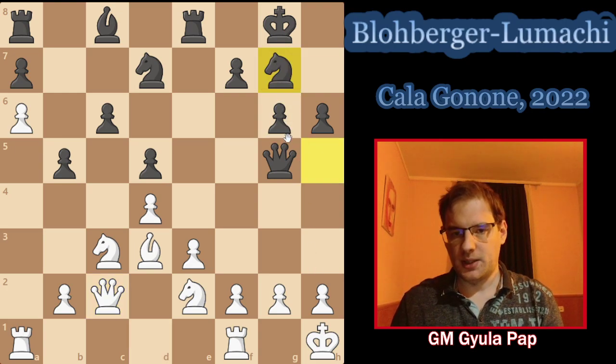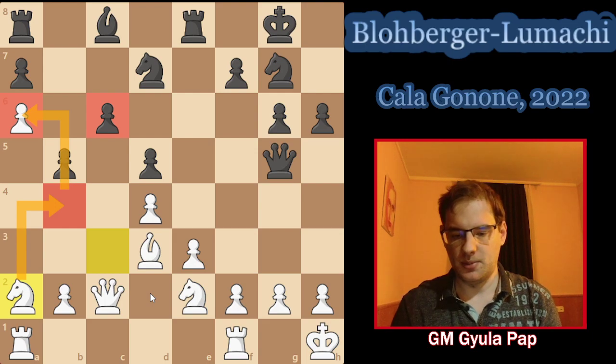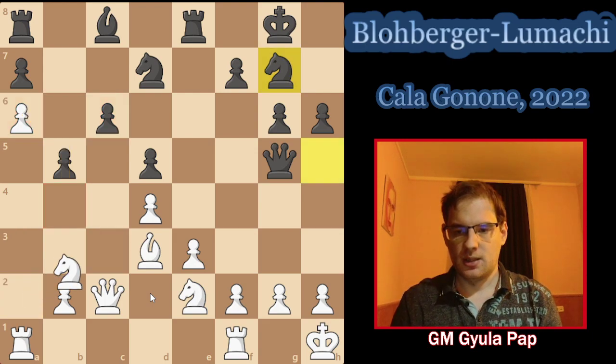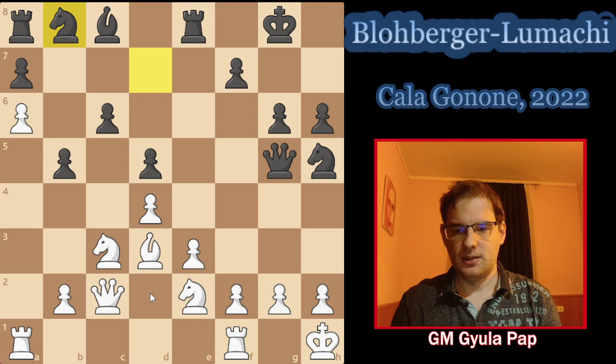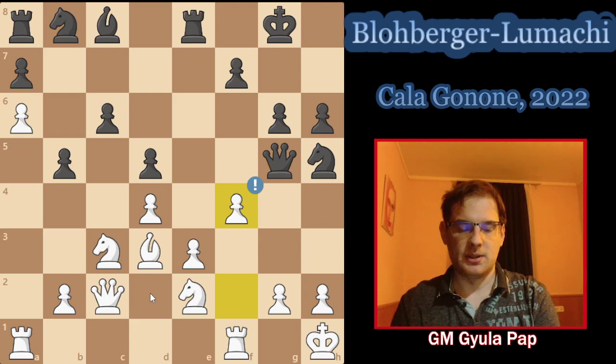If black tries to finish this plan with knight g7, moving the knight and playing bishop f5, he's simply not in time. We just play knight to a2 and then knight to b4. And yeah, the knight is protecting the pawn attacking here, so that's just very bad. So knight b8 is the question, and now f4 is incredibly strong for white.